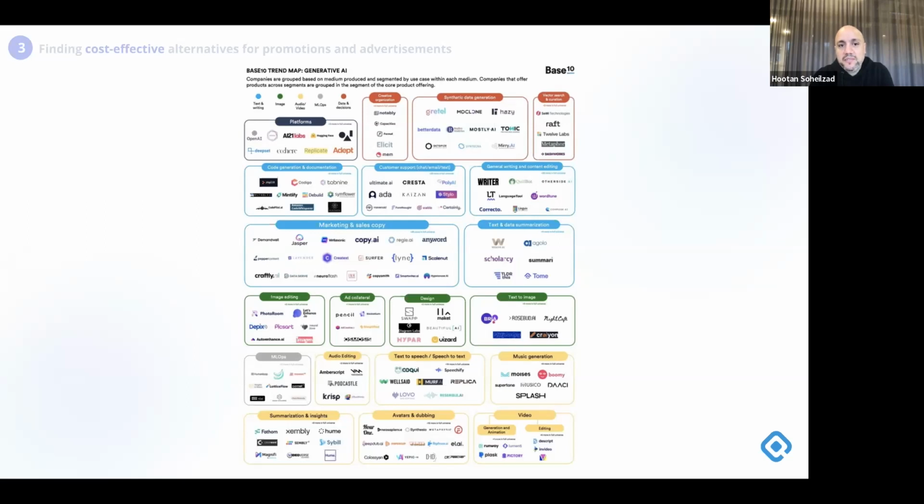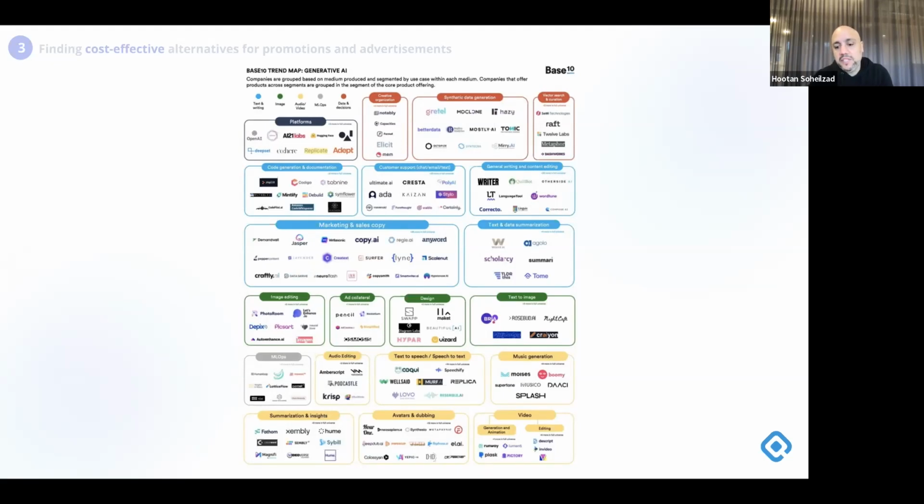As you can see, there are lots of different tools that have been developed during the last couple of years, and this is not a trend. This is something that's here to stay. So the sooner you can jump on this wagon and start looking at how you and your clients can use these tools to gain competitive advantage, the better it would be.